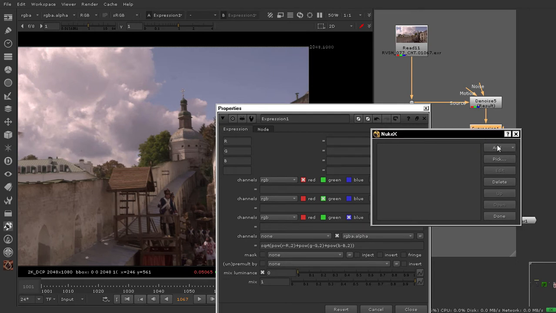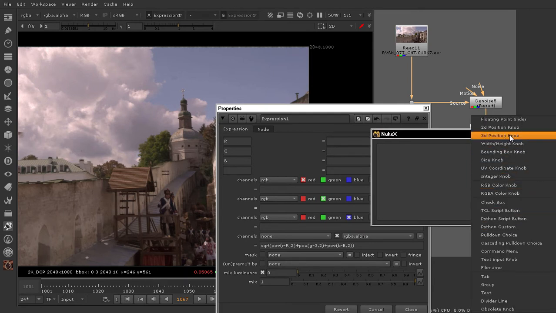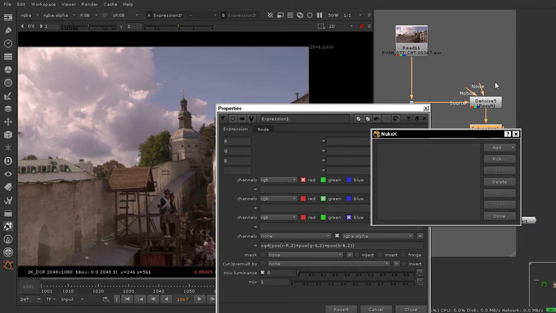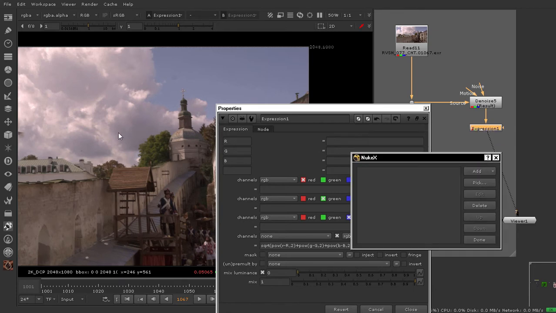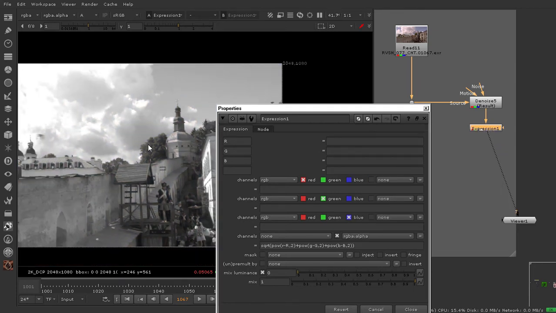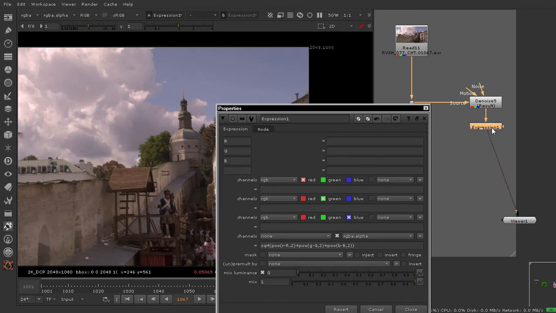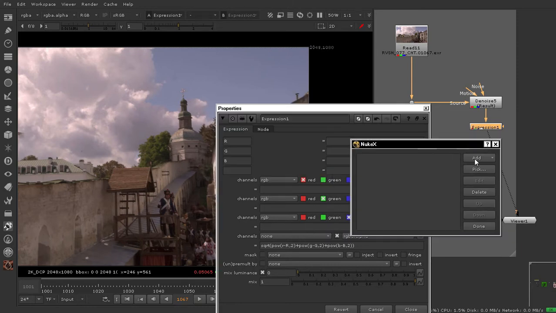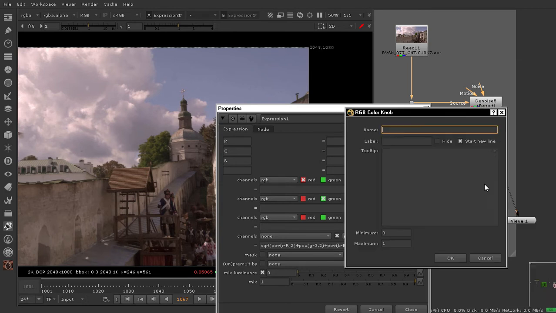In here, selecting add, what we're doing is adding RGB color knobs. Here we can see the RGB color knob and also here the RGBA color knob. Since we are taking samples from the RGB image, not from alpha, this pipe is directly connected to denoise to input plate, because from this keyer we will output our alpha for further performing the color correction. That's why again right click, go over manage user knobs, then select RGB color knobs.